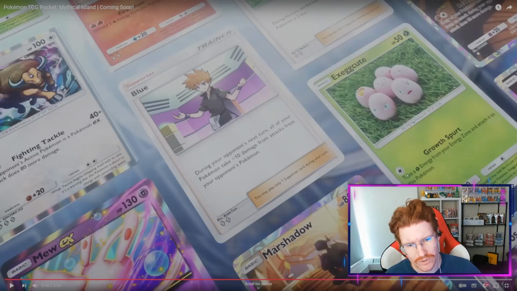Execute, growth spurt, take a leaf energy or a grass energy from your energy zone and attach it to this Pokemon. We'll have to wait to see what the Executor is. And if that means it needs to have more energy, then I think Execute could be good, maybe. Then you got blue. During your opponent's next turn, all of your Pokemon take minus 10 damage from attacks from your opponent's Pokemon. So it's like the opposite of Giovanni.